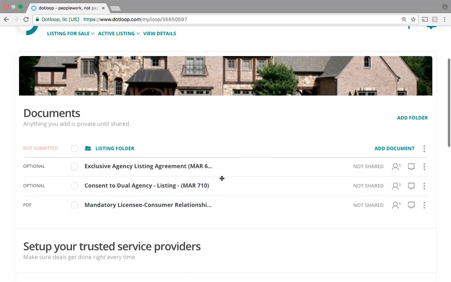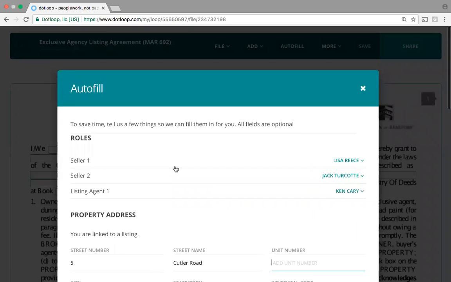All right, so we've got everything organized. We've got our forms where we want them. Now we're going to open up a document. First thing that's going to happen, hopefully, this bombed at the last training, so I'm so happy that it worked here. We've got our sellers, and autofill is going to pop up because we populated information on the detail and added people with roles to our loop. It says there's some stuff in here that it can fill in on this document for you.